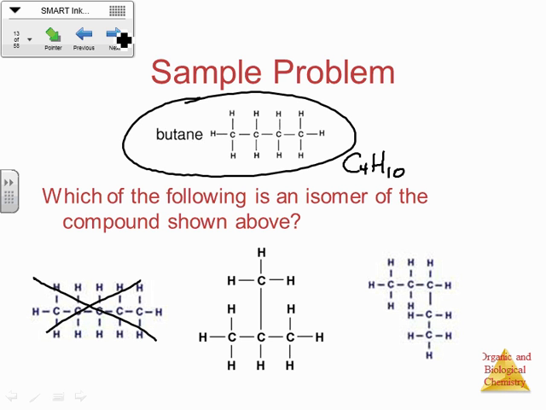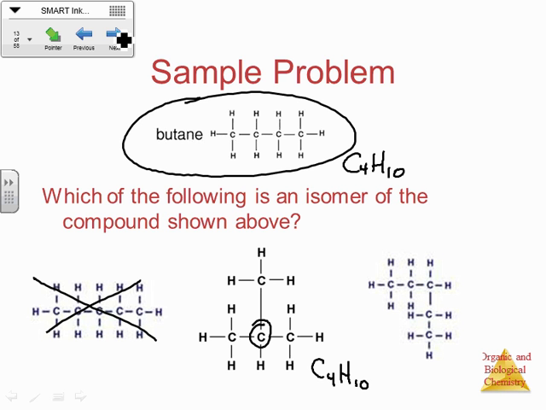This second one here, 1, 2, 3, 4 carbons, so that's C4. And then 1, 2, 3, 4, 5, 6, 7, 8, 9, 10 H10. Well, that's looking promising right there. And that's in a different arrangement, right? Because there's a carbon coming off of this. Basically this carbon in the middle here is connected to 3 different carbons. And that's not the way that it is up here. So that one is an isomer.